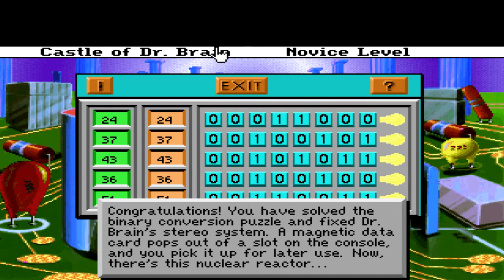Okay, so congratulations. You have solved the binary conversion puzzle and fixed Dr. Brain's stereo system. A magnetic data card pops out of a slot on the console, and you pick it up for later use. Now, there's this nuclear reactor.